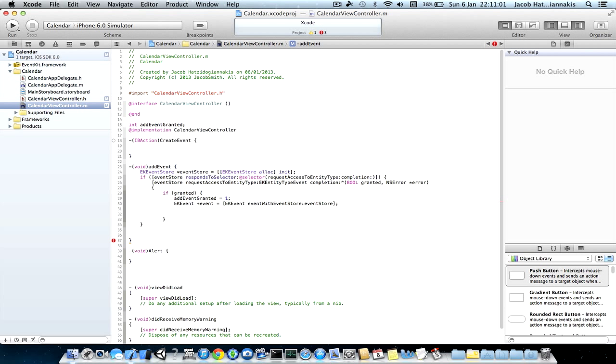Now this is where we're going to be setting the title, the start and end date for our events, whether the event is an all-day event, or different things like that.